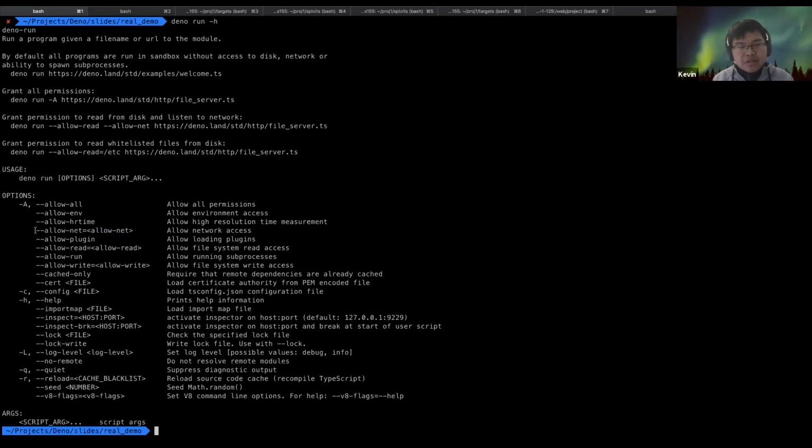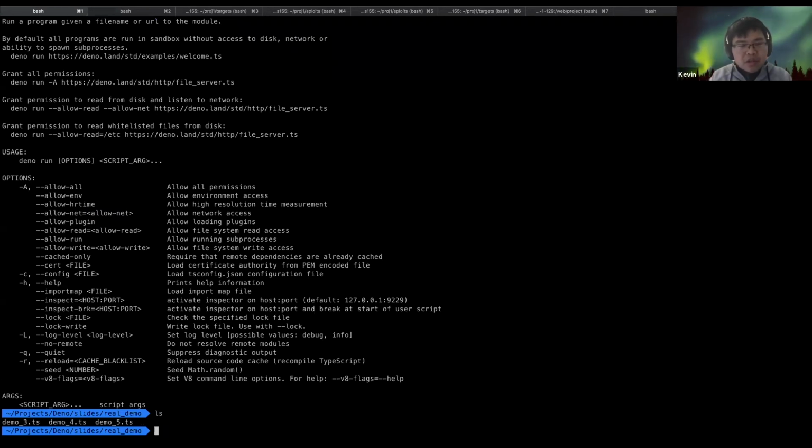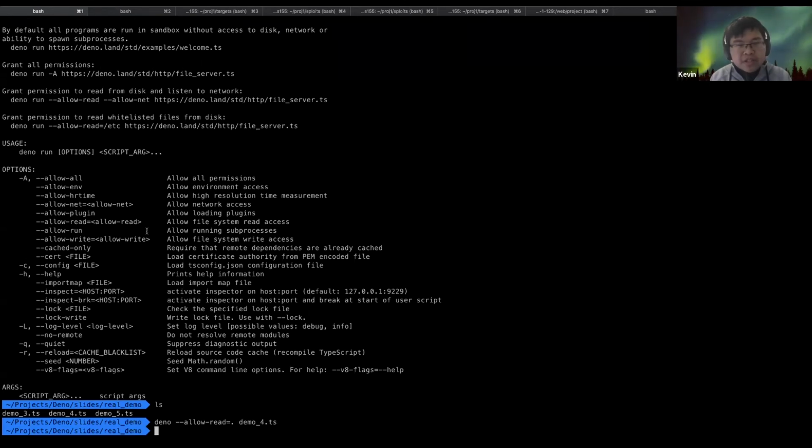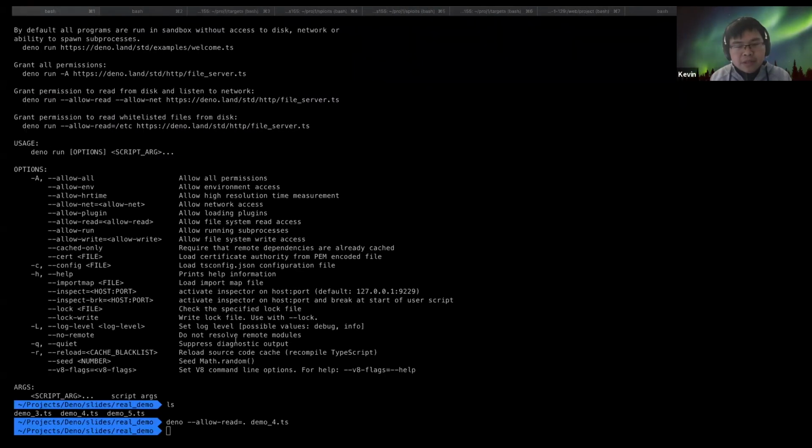So in this case, if we have some packages like event-stream, as I mentioned before, that package won't work because you didn't specify that you are allowed to send network requests to the server where your cryptocurrency keys are supposed to be sent by that package. So that issue is not going to happen. But in the case that we have just now, you're able to say I want to allow read equals just the current directory. Yeah, current directory. And it doesn't print out anything because I didn't write any code to print out, but basically it runs to completion.